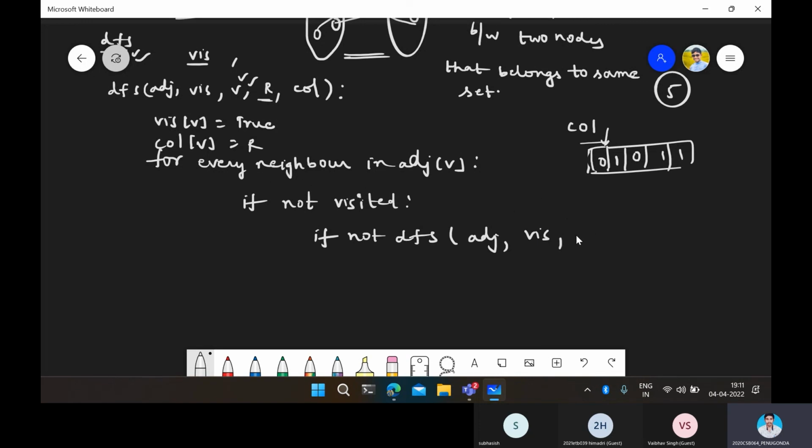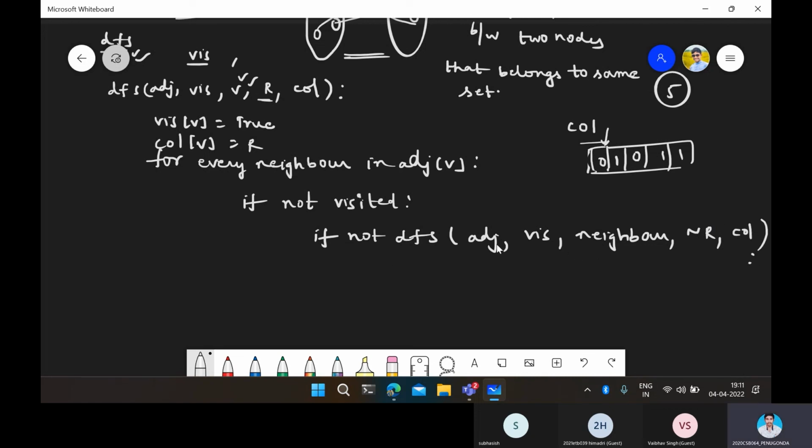Now this neighbor you need to pass, and here 0. That means you need to send the complement of that, because there is an edge between them, so you need to color that node with the complement. So complement of r, or not of r, and this color array again.